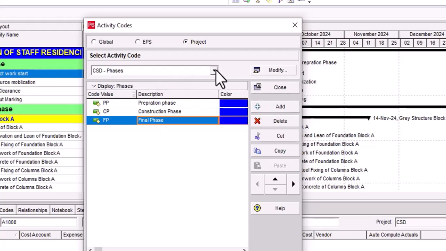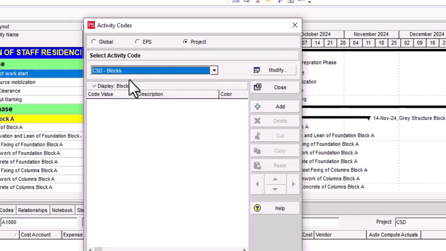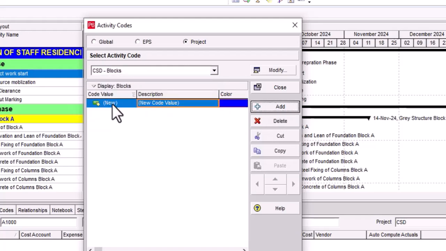So move to blocks, add. In blocks, PW, preparation work.